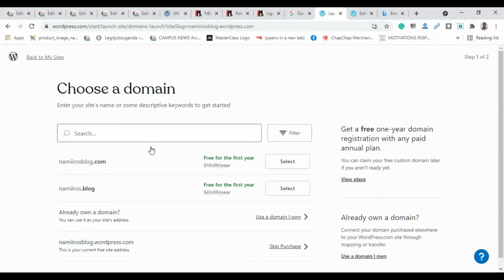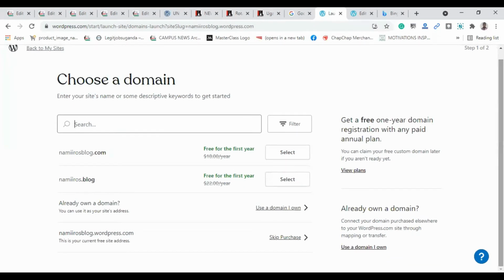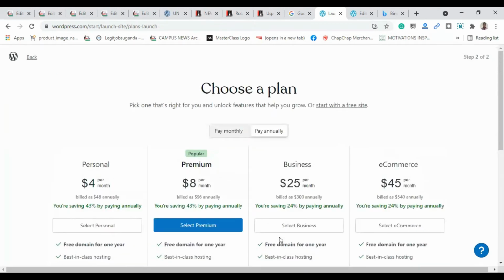So here it will ask you, it will take you to the plan, but you continue with a free or skip. We have to continue with the free plan, so I will skip purchase. Then start with the free site.